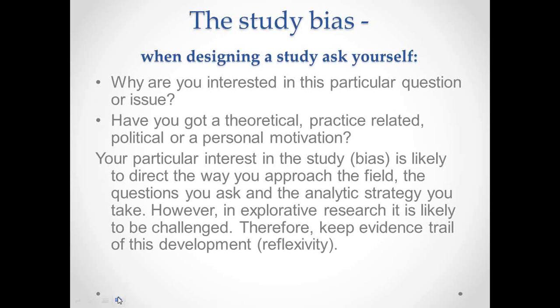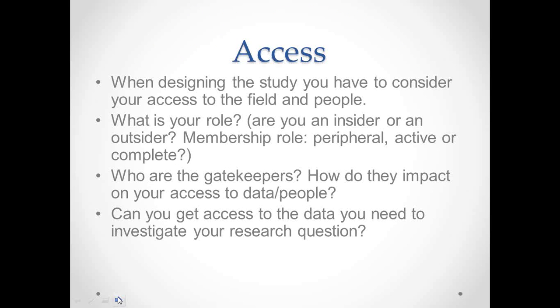So going back to an earlier question about pitfalls of asking colleagues, if the question you're asking needs to be answered by your peers, then you need to be very clear about who you are in that relationship. So what's your role? Are you an insider or are you an outsider? Are you a peripheral member to this group? Are you an active member? Are you a complete member? So if I was doing a piece of research on third-year student nurses, would it be appropriate to use the third years here at Plymouth? Or should I go and use the third years in another university? Because my influence on them might be considered to be unethical if I was asking them questions.